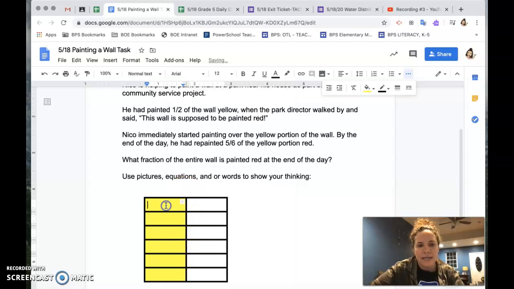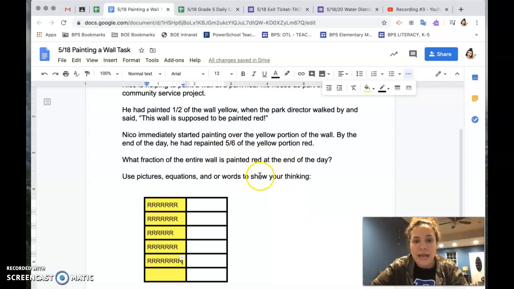So there you go. And I know that 5/6 of that would now be painted with the red, or I could go ahead and actually put in, to make it really easy, I'm going to put in R's, meaning that they're red now. I could also color it in red, whatever's going to work for you. All right. That's 4/6, and there's 5/6. So that would be my picture, and I know my expression would be 5/6 times 1/2, and what would that equal? So that would be the first question.